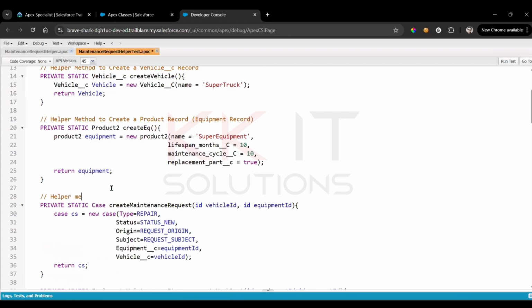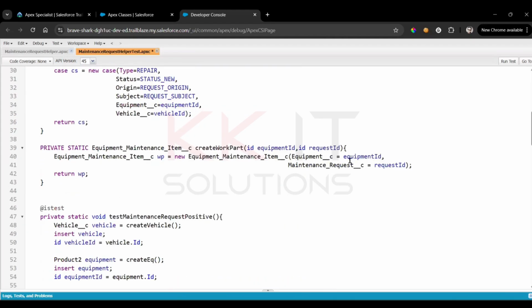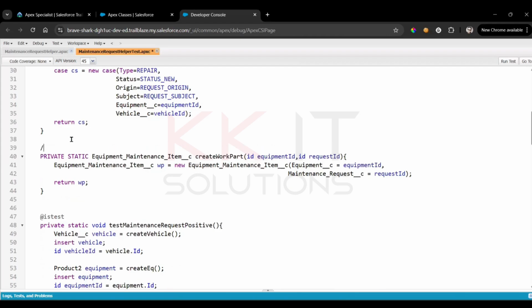Next. So this one, helper method to create a case record. This is what? Maintenance request record. Got it? Right. So vehicle record, equipment record, and the maintenance request record. Next. So we created one more method. Got it?